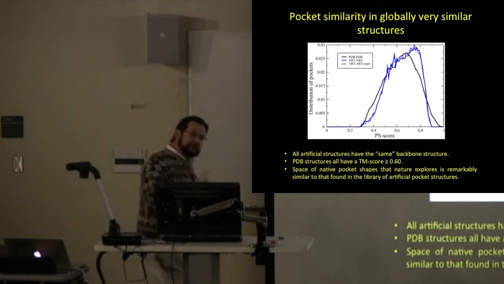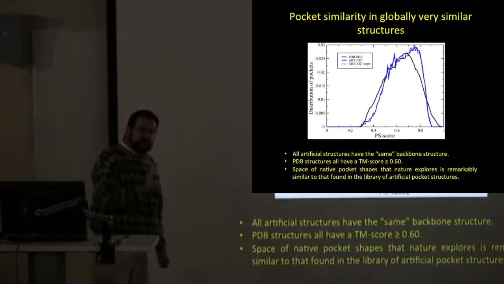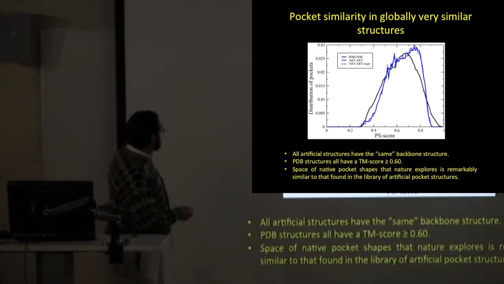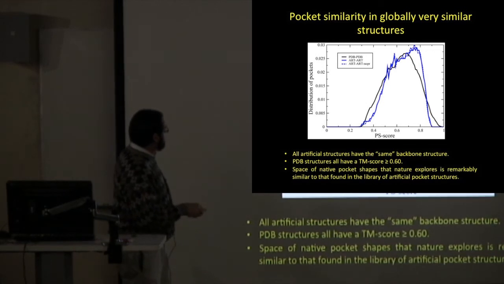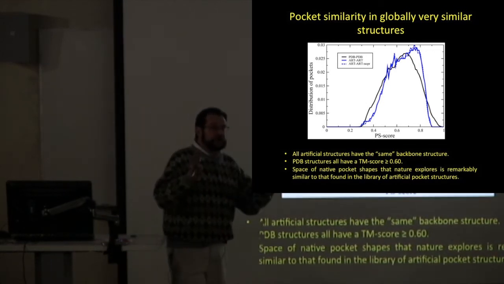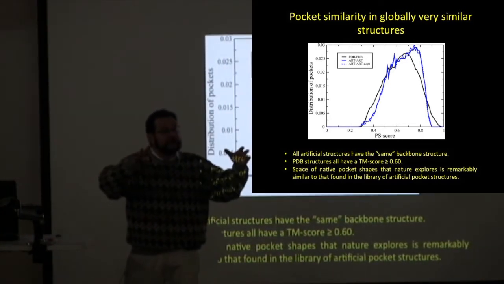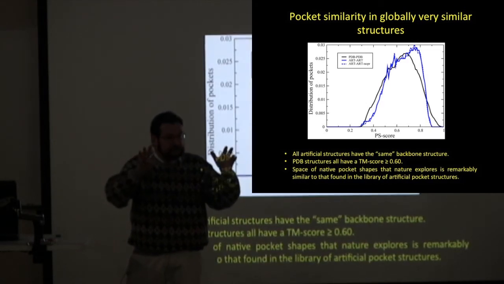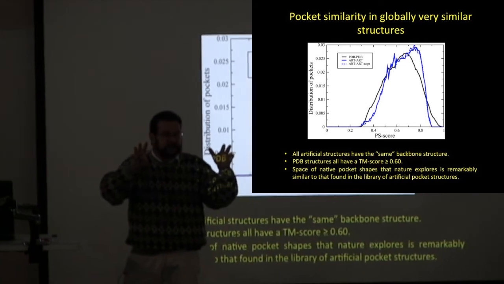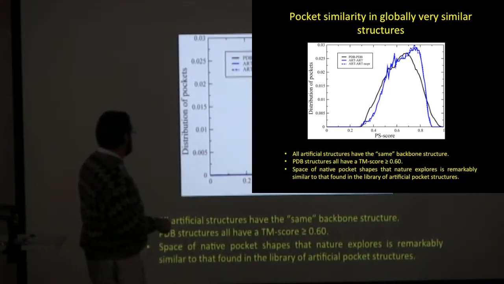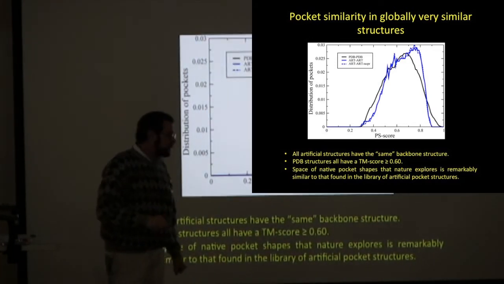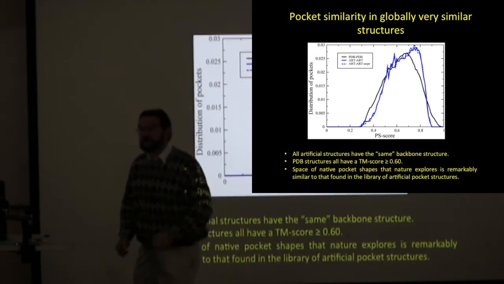Now let me prove this to you in the most extreme case, both in a thought experiment and in a real life experiment. Let me talk about the blue guys first. This is a series of sequences where we freeze the backbone. Remember I told you we evolved these families? And then we look at the distribution of pocket similarity scores given a fixed global backbone, literally fixed. The RMS deviation of the resulting models is small. And this is the pocket similarity distribution. And you may say, well, that's very nice, that's an interesting and irrelevant thought experiment.